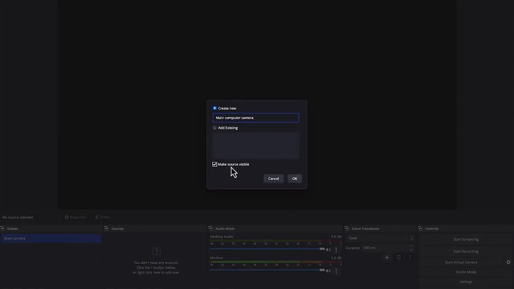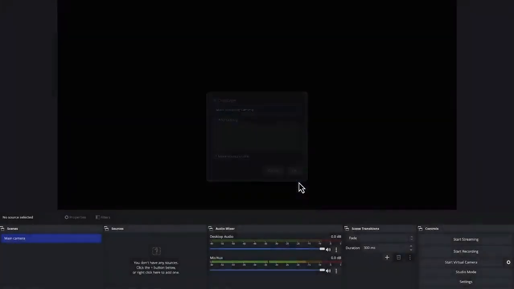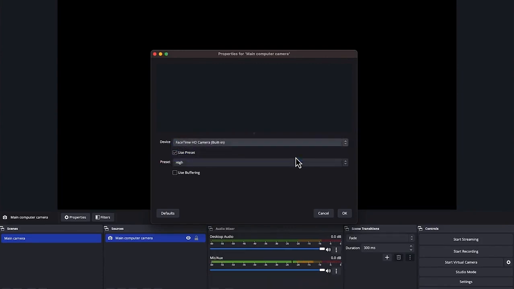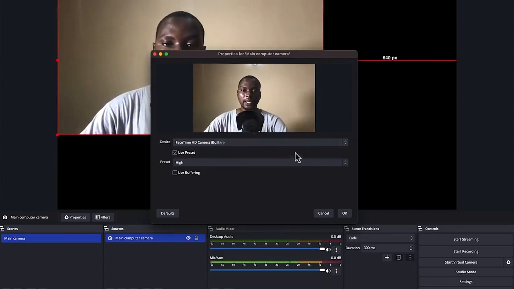Make sure the source visible is selected over here always, and then click on OK, and then this is where you specify the device. Okay, what device you're going to use. So you can just come to this drop down, and you see the list of all the cameras that you can use. For example, you have the Chris camera, you have the C922, which is the camera I use as my webcam, and then we have the Face HD, which is the system camera that I use, so which is the one that I'm going to select. So selecting this, and you can see me very nicely. So this is my camera.